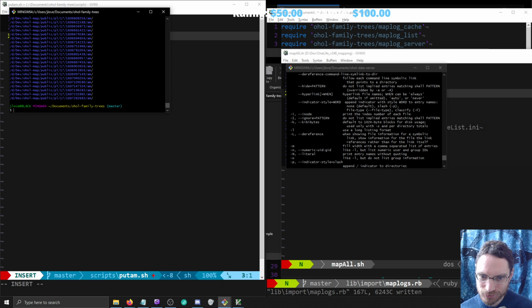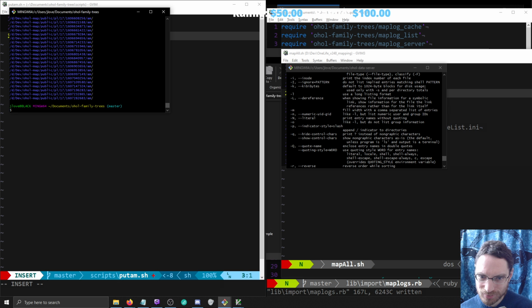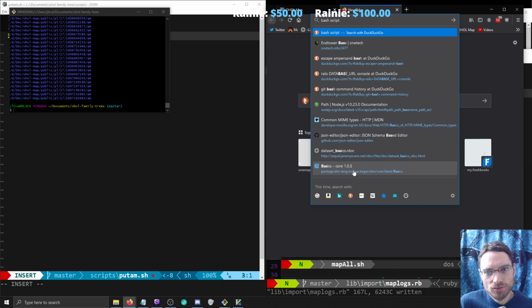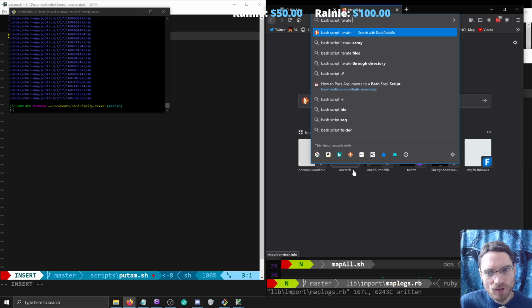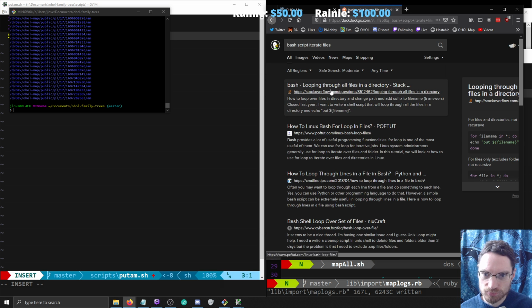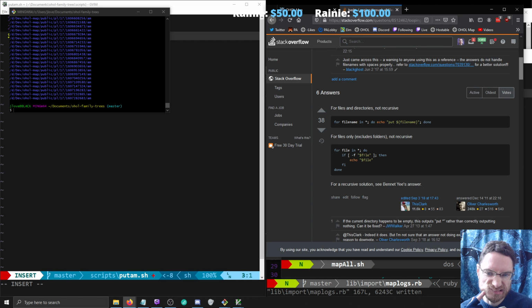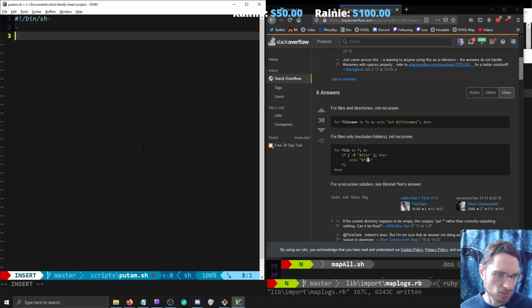Long listing format, fill width. So that's minus P. Can I say indicator style none? Okay. No. So bash script, iterate files, directories. File, oh, you've got your own. And then there's tests we can do to see if it's a directory. Well, no, if we get the pattern right, that shouldn't matter. But I'm going to have to do the echo to see.